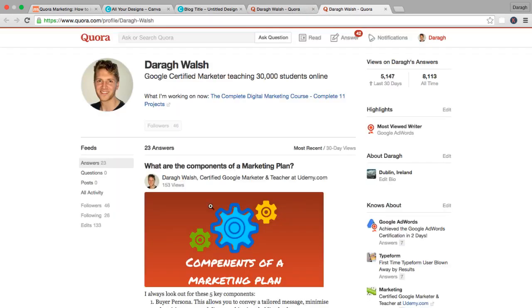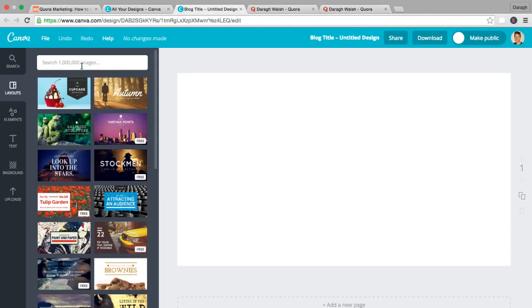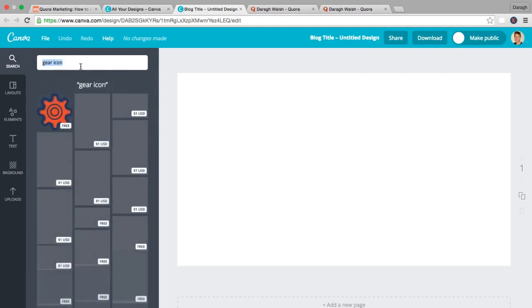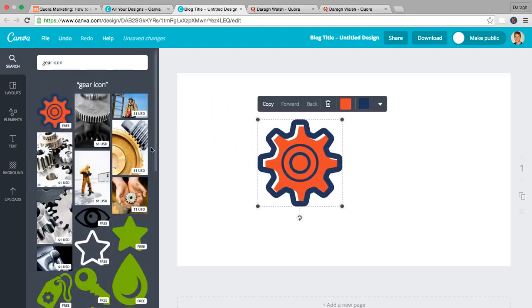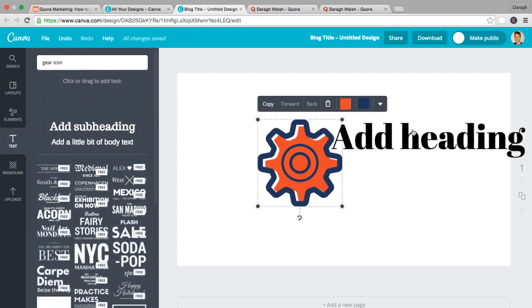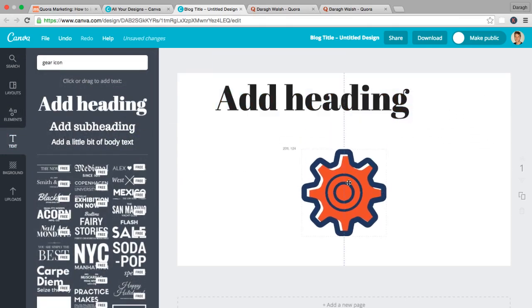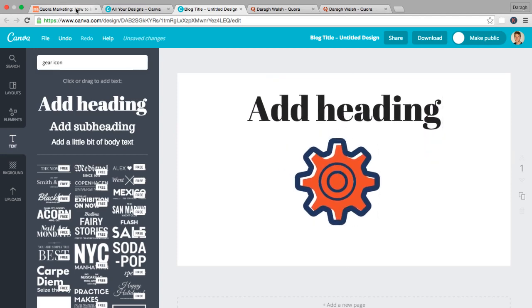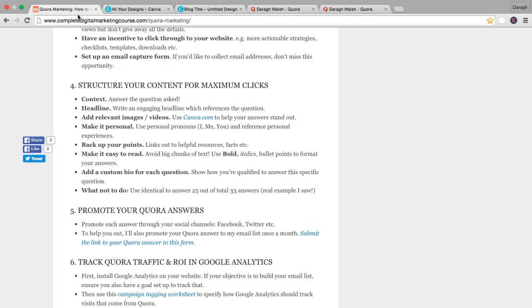So for this answer here, I actually just created this myself. I searched for gear icon, and you can see I just dragged that in. Then you can add in some text. You can just drag that in, and essentially this is a really great tool for just making images, and it's perfect for your answers on Quora.